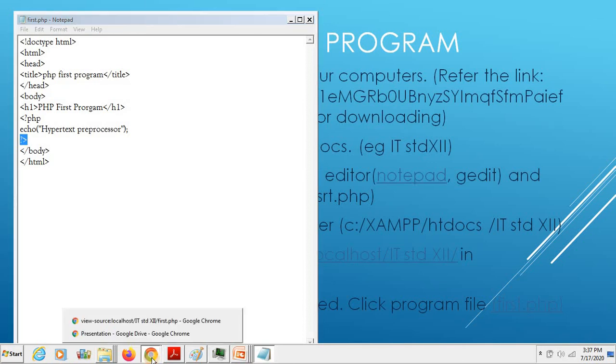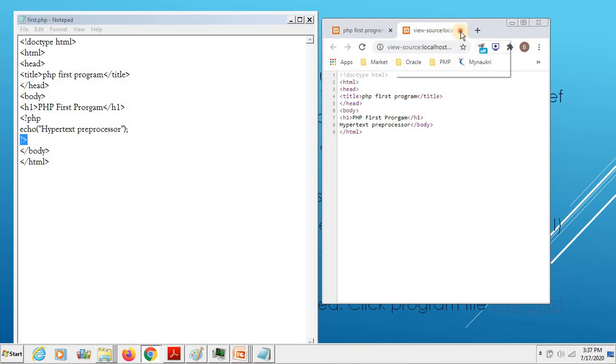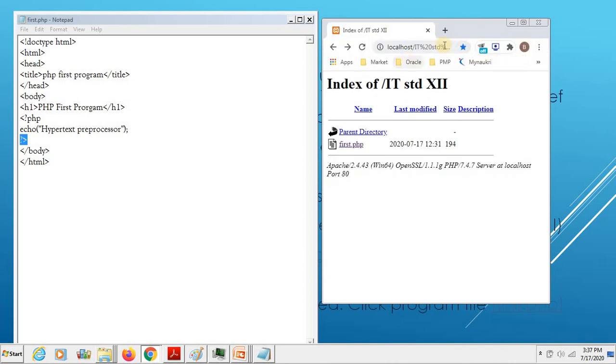After the file is saved, go to the browser. Over here, when you go to the browser, okay, so I have already opened this.